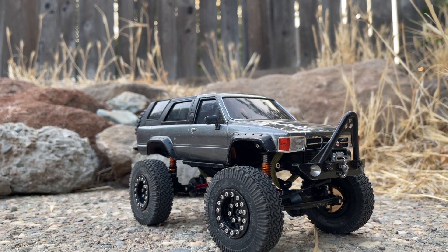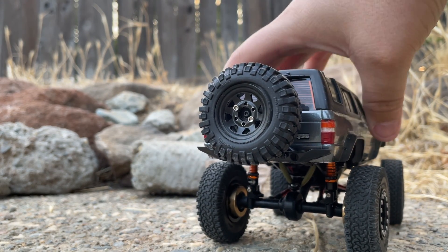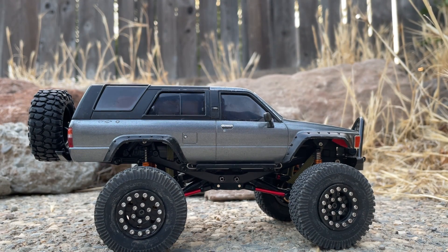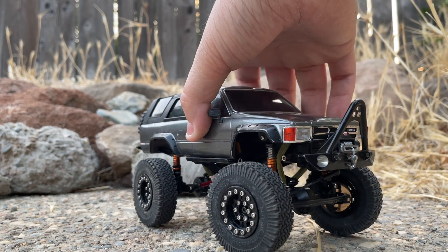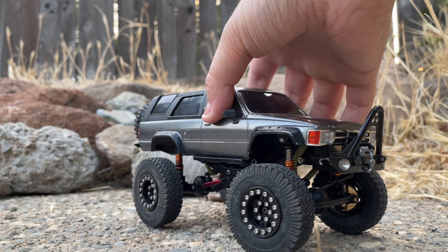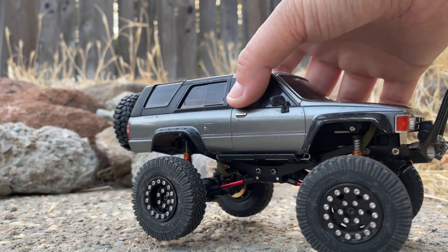I'm making a quick video to tell you about my Kyosho 4x4 — the mods I've installed, the mods I plan on installing, and the general purpose of what those mods are for. This is the Toyota 4Runner in dark metallic, which has the shortest wheelbase of all the Kyoshos at 110mm, along with the Defender Land Rover. The Jeep Wrangler and Jimny are both 120mm, giving them a significantly longer wheelbase, which makes navigating obstacles quite a bit easier.